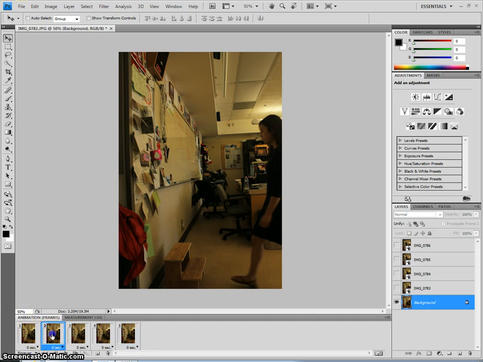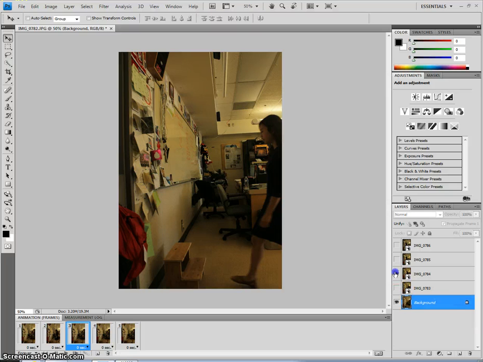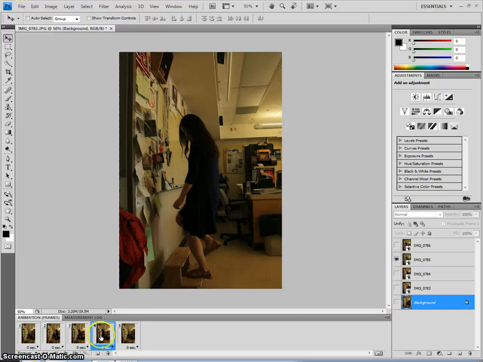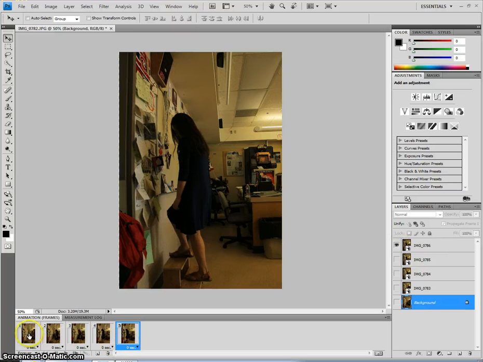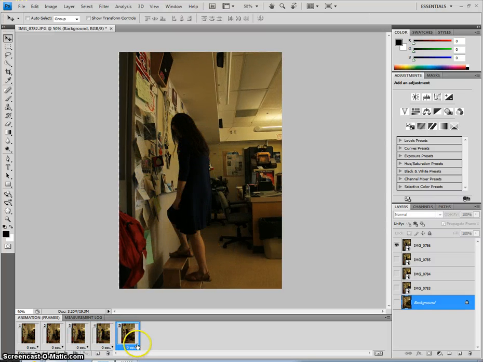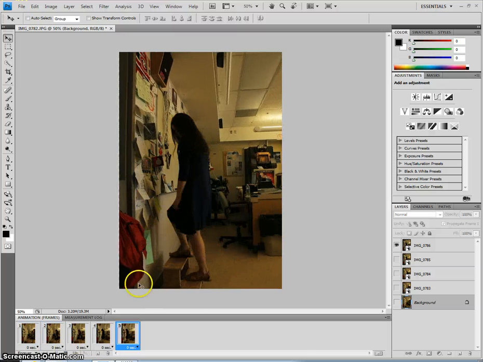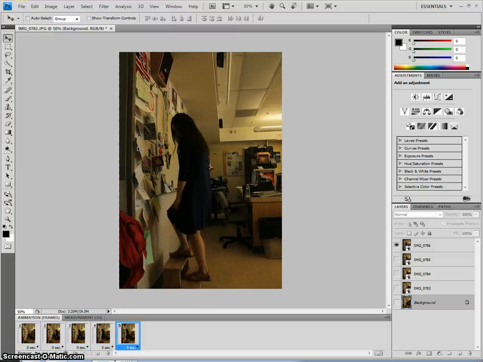And so then I'm just going to go through. On my second frame, I just want my second layer visible. On my third frame, I want my third layer visible. Fourth layer, and fifth layer. And so this is kind of what you would see. And so I'll have Jen do it, and you'll see her go really, really fast. See how important it is to keep the background stable? I was just holding it, doing it. But that'll send someone into epileptic seizure.